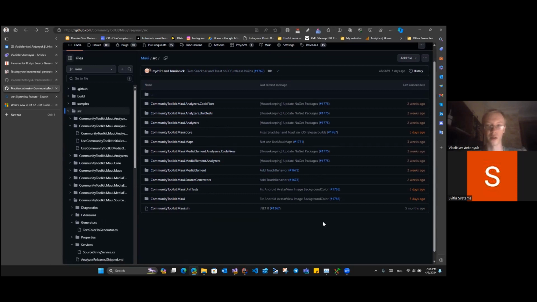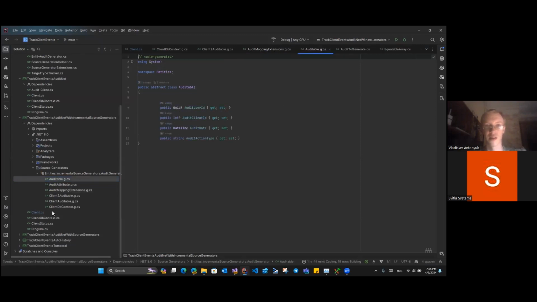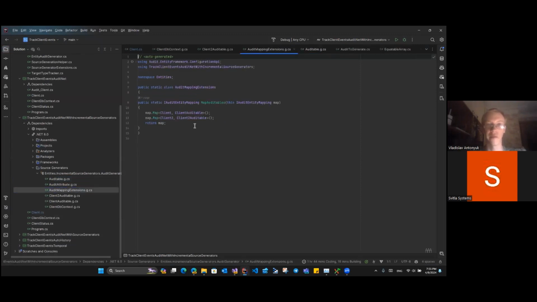So the main idea of source generators is to just generate your code, and how you can test it, you can still cover the logic that you have for generated code. So the code is generated. How you write a unit test for it is up to you. You can generate some class based on your implementation, a mapper.